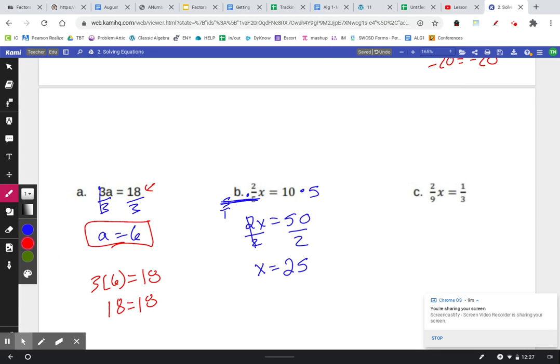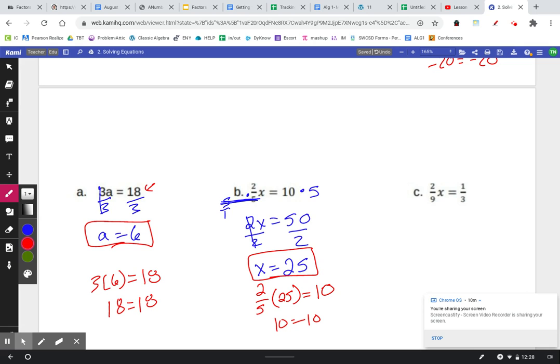So now to check it, right, I can plug 25 in for that x. So I have 2/5 times 25 equals 10. Calculator is probably going to be your best friend here. You might be very confident with fractions. Fifths are pretty friendly fractions. If you need to know, well, what is 2/5 of 25, right? 25 can be split up into fifths by 5. Well, 2 5s makes 10. 10 equals 10 is true. So x must equal 25.